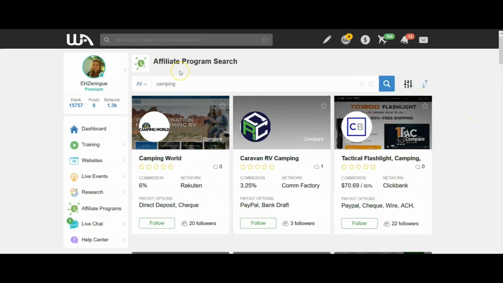Okay, so that's kind of it in an overview. I wanted to share this with you because this is how I go about finding a lot of the products that I promote within my different niches. You can find absolutely everything here, and I love the way it's all, you're not missing out on anything. If you just go to ClickBank, or if you just go to AvantLink or something, to one of these networks, and you search for your niche, you're going to find stuff. I mean, don't get me wrong, you're going to find things to promote. But here, you're going to be able to pick and choose from the best and really give yourself a leg up on really making some profit. So like I said, this is through Wealthy Affiliate. It's under the affiliate program area.